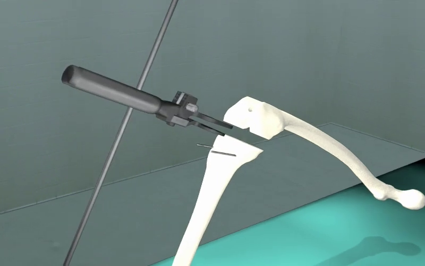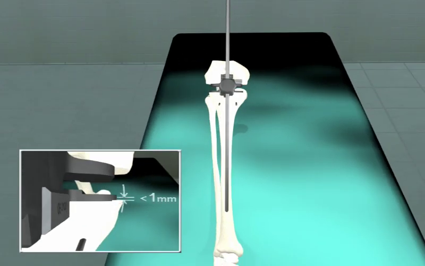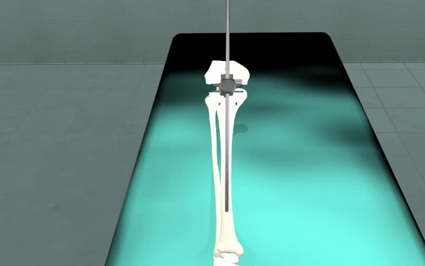The spacer block can then be placed in the flexion gap, and the exact amount of flexion gap is determined. The guide can be used to assess the medial and lateral compartment tension. The compartment tension can be assessed with the spacer block in place and by rocking the alignment rod medially and laterally to assess a maximum of 1 millimeter of separation between the tibial surface and the guide. This gives a proper flexion tension.